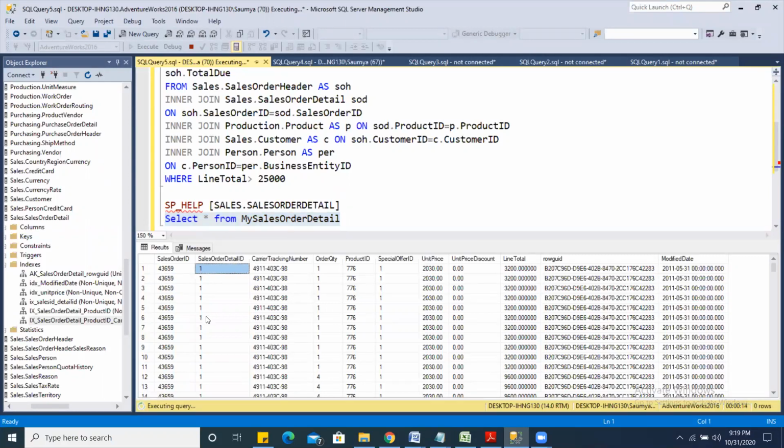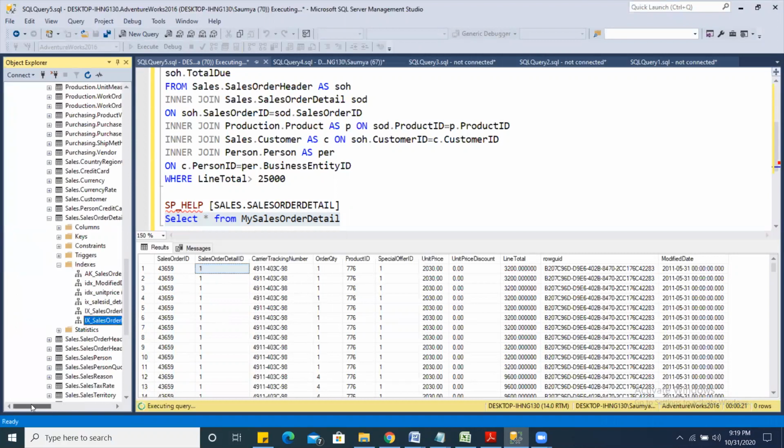Sales order detail ID, oh, I made one mistake there. Let me look into a different one.